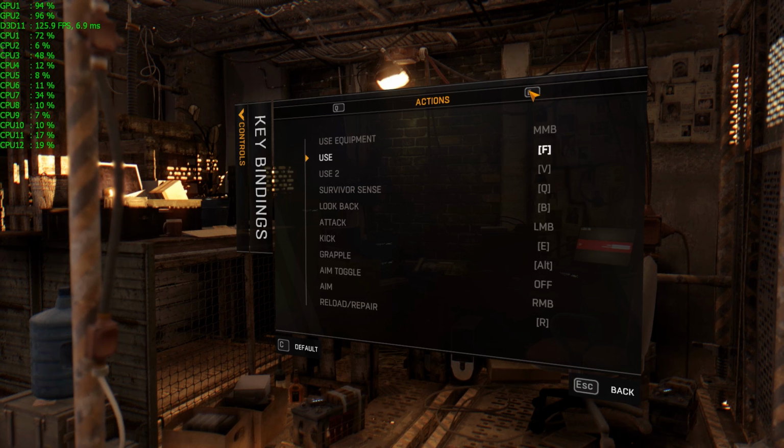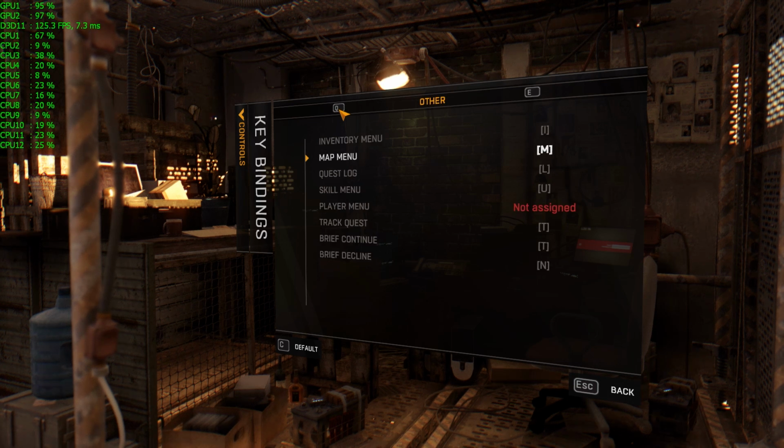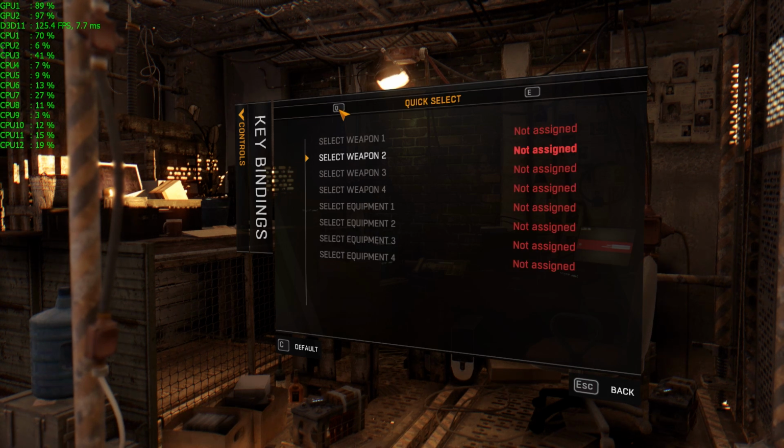I've not found a button yet that does not rebind. There might be one. I'm sorry, I didn't test all 100 plus buttons on the keyboard. It seems everything works nicely. So the rebinding functionality is there. It's nicely divided into logical menus. And of course, it also has this.